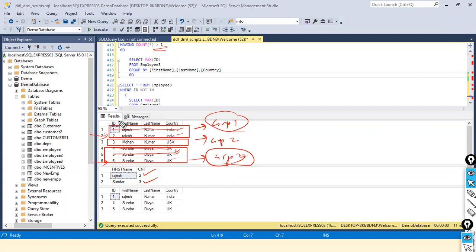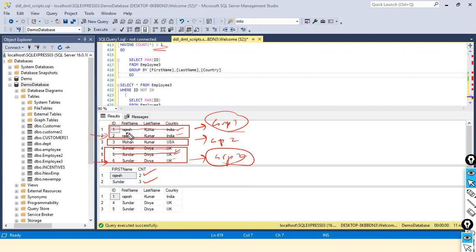ID is a numeric column. If you take the maximum, what will happen? 6, 3, 2. In this group, these 2 records, we look at the IDs, and this is the maximum value, right? In this one, the maximum is 3 because we have only 1 value here. In these 3 records, the maximum ID is 6. So smartly, we are finding the maximum ID in each group, and then you keep it in a separate table. Then you take the ID values from this table and check them in the other table.